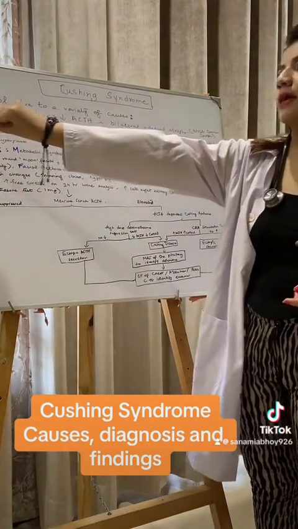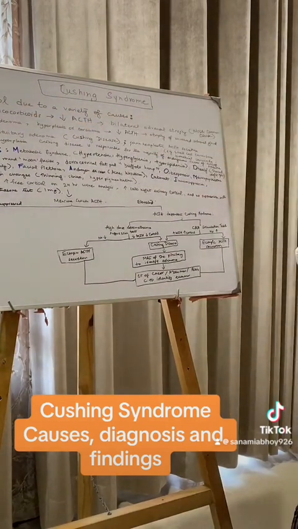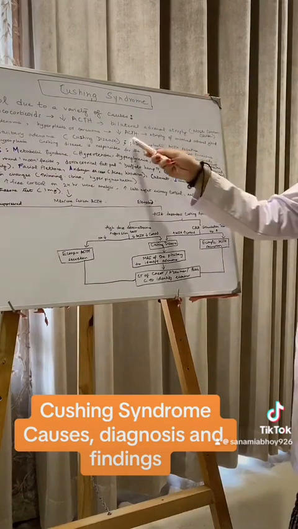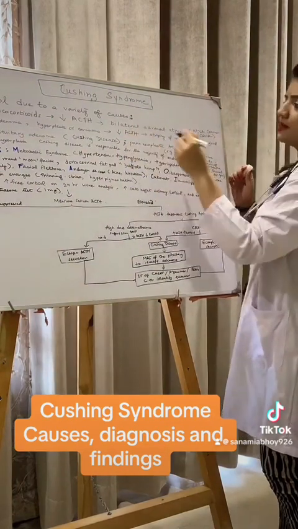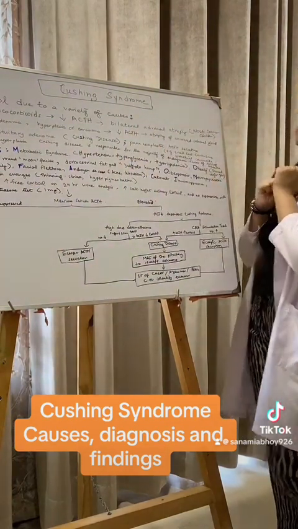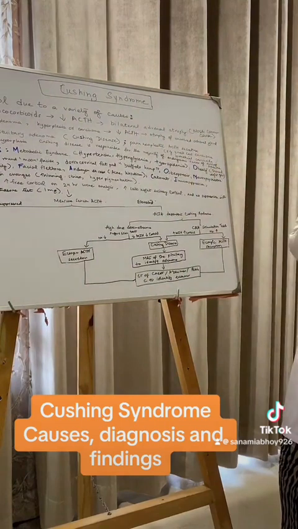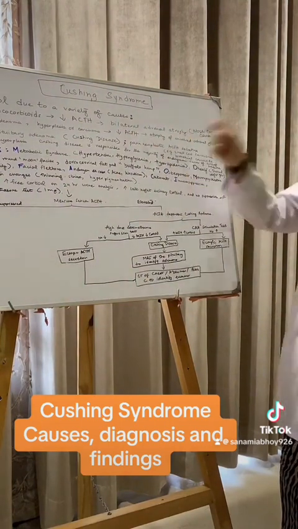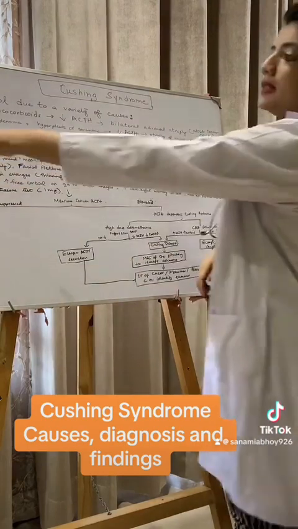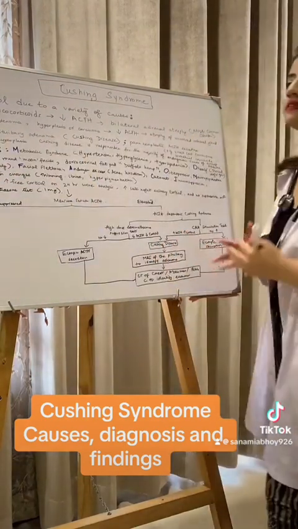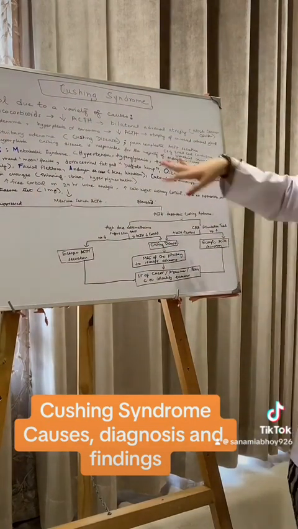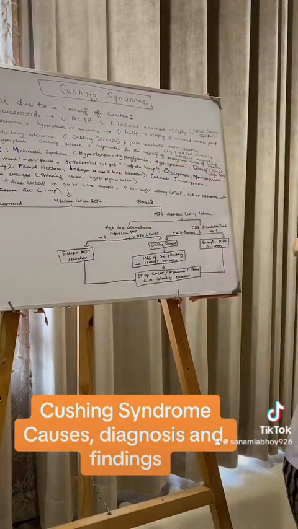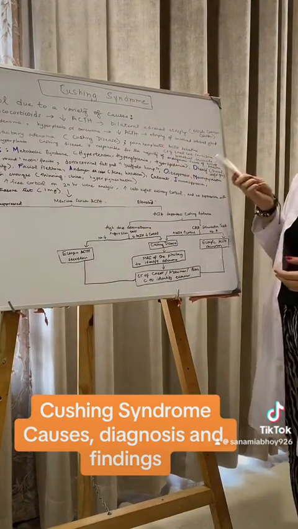Now, another cause is primary adrenal adenoma, hyperplasia, or carcinoma. Of course, the benign tumors or the cancers can cause, again, a decrease in the ACTH level, which is very, very important here. And then we have the atrophy of the uninvolved adrenal gland. So it could be not bilateral, but one adrenal gland is involved here, and that will result in decreased ACTH. Then we have the third cause, which is ACTH secreting pituitary adenoma. That is also known as Cushing's disease. And then we have the paraneoplastic ACTH secretion, for example, small cell carcinoma or bronchial carcinoids.